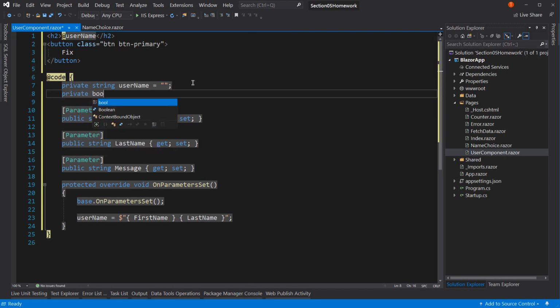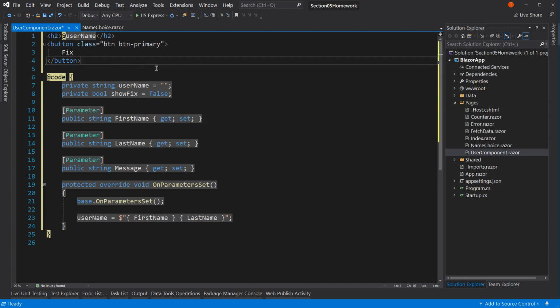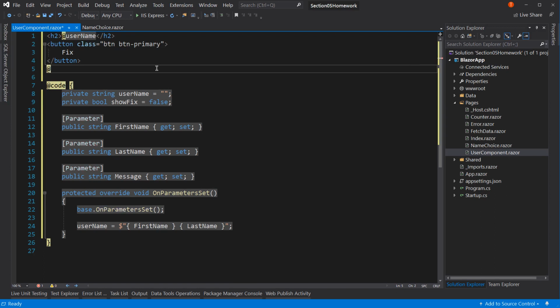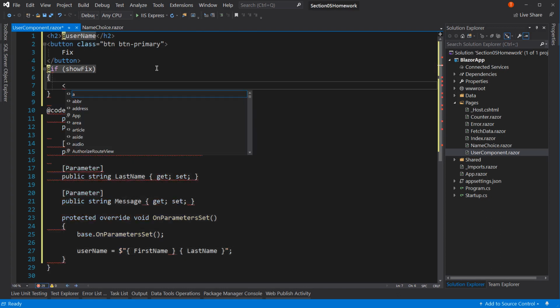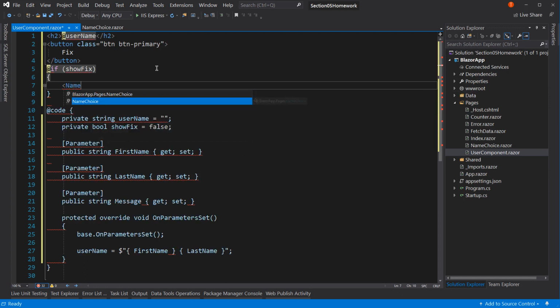Private bool show fix equals false. And then we'll have an if statement here. If show fix, then what we'll do is we will show the component name choice.